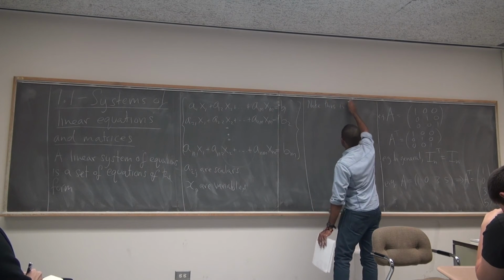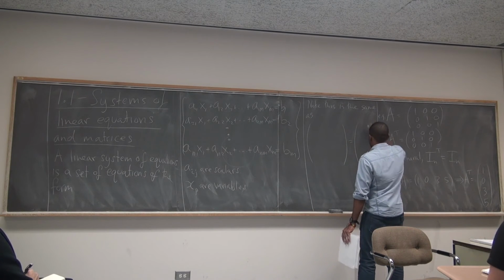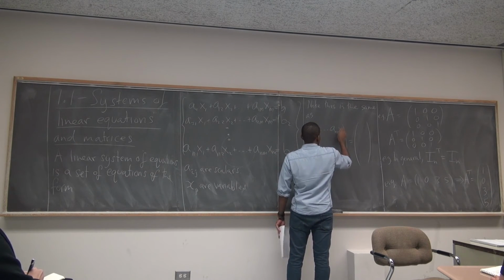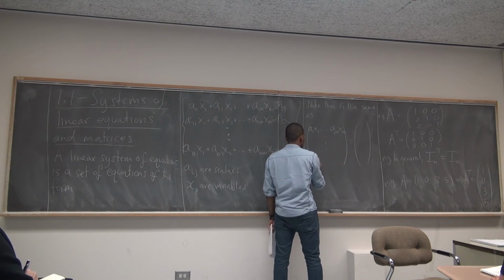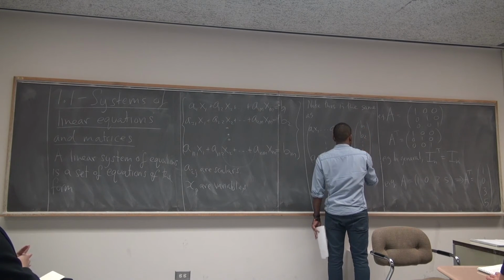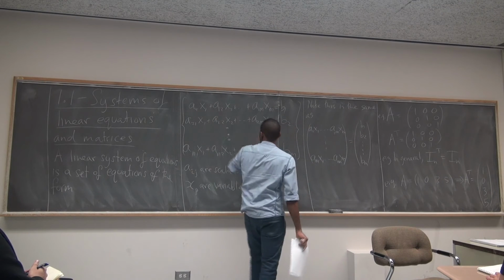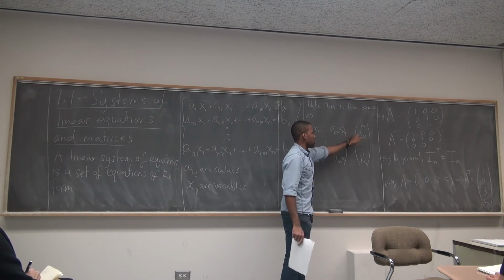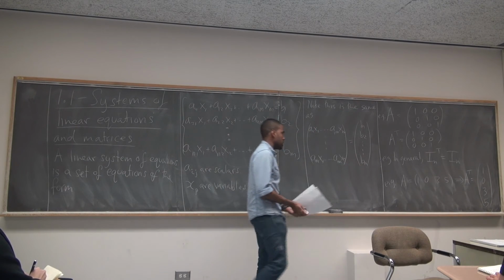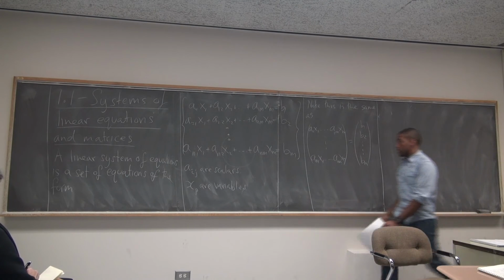This is the same as, if I wanted to, I could write these things as a matrix, right? I have a11 x1 all the way across to a1n xn, all the way down to am1 x1 all the way across to amn xn, and this is b1, b2, all the way down to bm. By what we talked about regarding equalities of matrices, that would be the same, right? The first entry here is equal to the first entry there, which gives me the first equation. The second entry here would be equal to the second entry there, which is actually the second equation. All the way down to the last entry, which would give me the last equation. So that's the same. This follows by what we know about the equality of matrices.